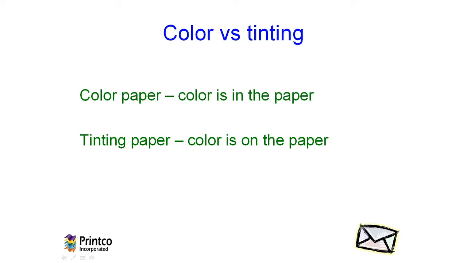Tinting is white paper that is coated with a solution making it look colored. If you don't know what this looks like, the next time you go shopping for cards, many times the envelopes that go with the cards are tinted a color. One way to find that out is by looking at the envelope. If it is tinted, the inside will be white. Also, if you look closely, you may see white between the color coating on the outside. Depending upon what you're trying to accomplish, the cost may not be that much different.